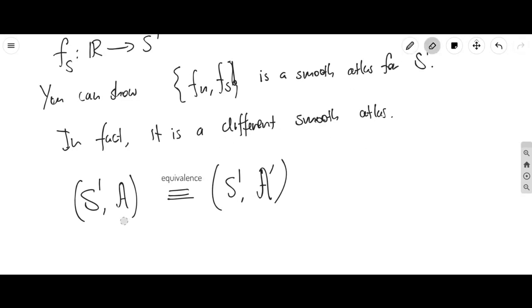So as I've said before, there are some books that would not allow this. This will not be in the definition of what it means to be an atlas. They will require this to be maximally large. And then it will follow that the previous one that we looked at and the new one that we're looking at, they're part of the same maximally large family. So in the end, you actually get not just equivalence, but you get the exact same thing. But we're really not going to care about that. And I do want to get to this notion of equivalence. We could still define what it means for two smooth manifolds to be equivalent in some kind of sense. So I do want to at least get to that.